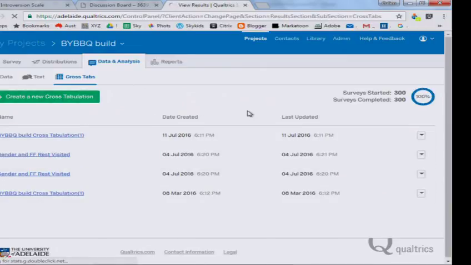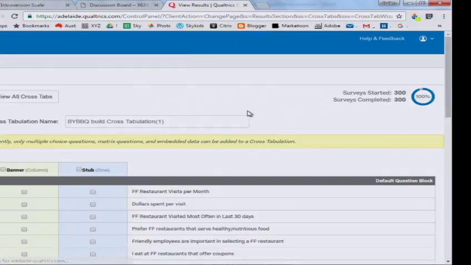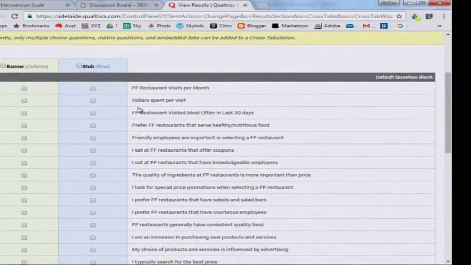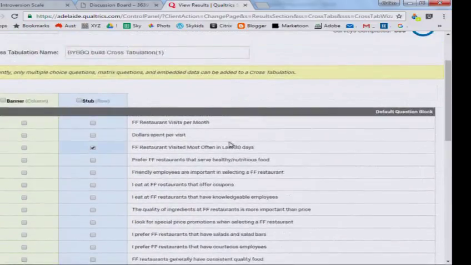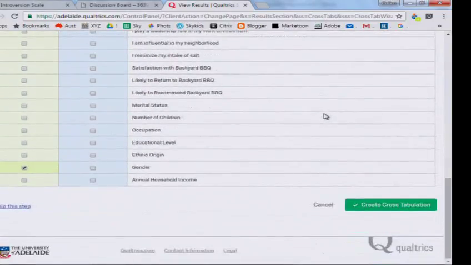And I'm going to create a new crosstab because I can't remember what I had. Oh, I had done it. Gender and fast food restaurants visited most in the last 30 days. I'm going to make that the rows, and down here gender. So that's building a crosstab.